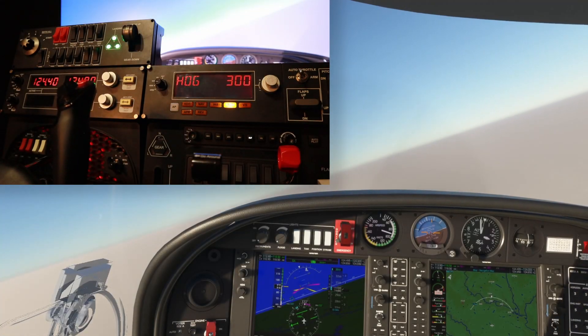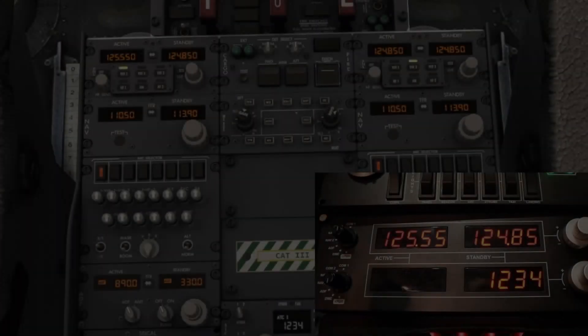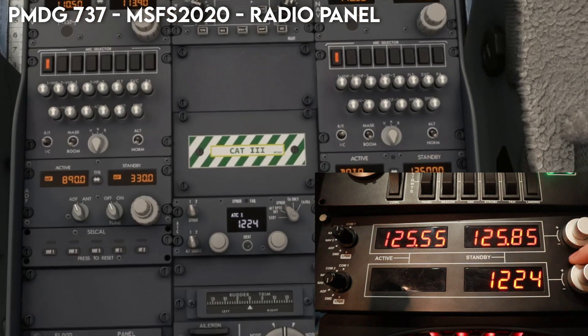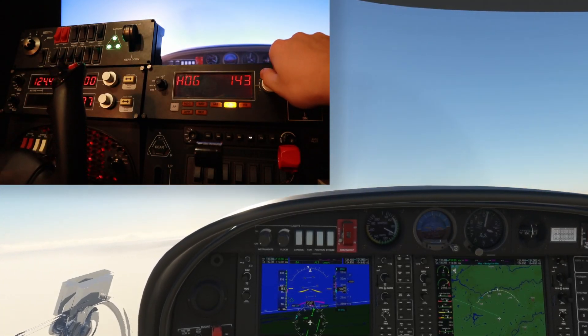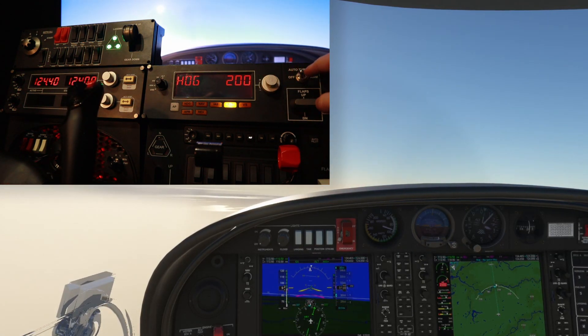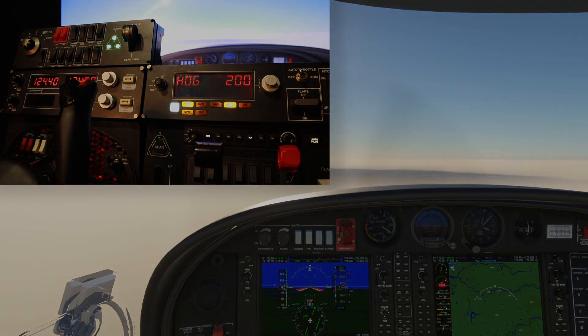On Microsoft Flight Simulator 2020, it pretty much works out of the box, as it has done for the last five years. The one exception is with some payware aircraft such as the Fenix A320 and PMDG 777. There is a workaround — members of the community have been very helpful. There's an application called SPAD.next, which I'll be talking about towards the end, that will allow total compatibility with the simulator. But using the default plugin, expect some issues when you go onto payware or add-on aircraft. That said, it works absolutely fine on the standard default aircraft. For me, the radio panel is a big winner. The multi-panel, because I use the Bravo throttle quadrant, isn't as important, but it's nice to see it works if I want to use some basic autopilot controls.